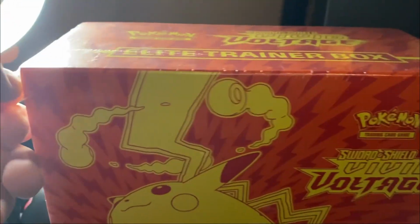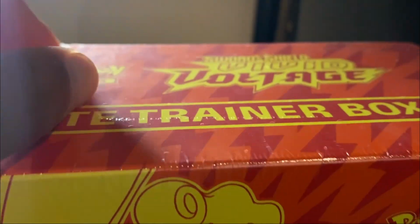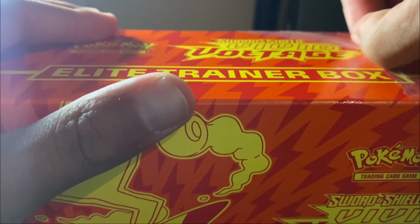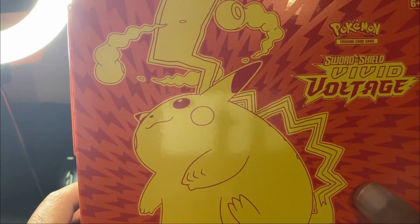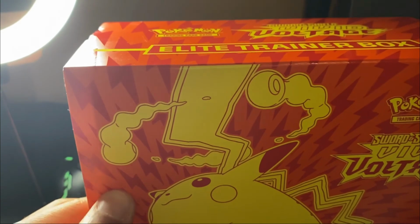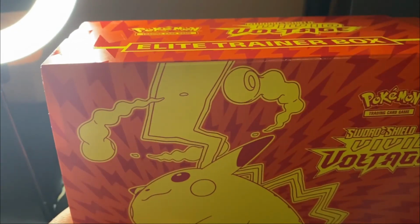All right, y'all. Hopefully y'all can see it. Can y'all see it? Pokemon trading card game. We got the Elite Trainer box right here. Now, I know about the Pikachus, the Charizards, the main characters. I got some knowledge. I'm kind of like a noob, but I'm not a complete noob, you get what I'm saying? But yeah, this the box right here, y'all. We gonna take the sleeve off. Messing up my lighting, y'all.